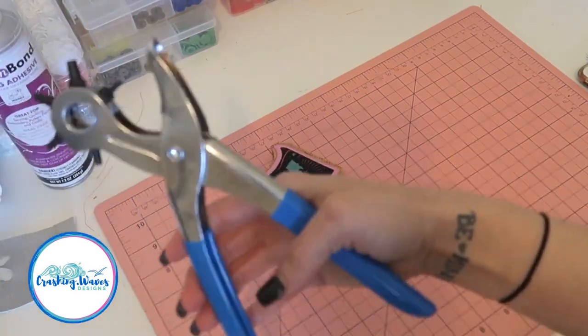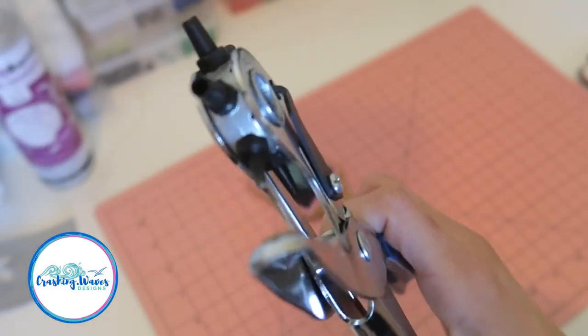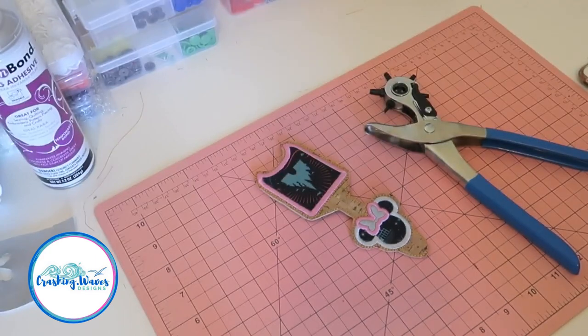Oh, sorry about that. I bought this leather punch. This leather punch is from Hobby Lobby and it's on the smallest setting available. So it's really tiny. What I do, let me grab my snap.